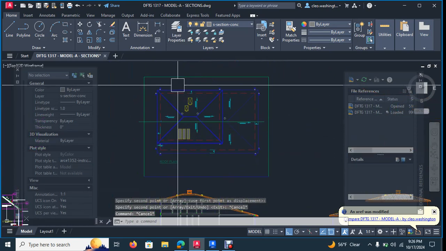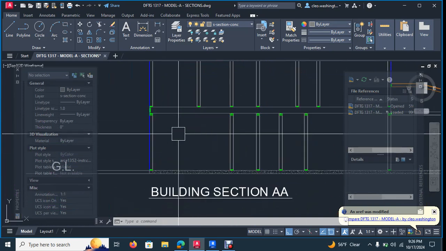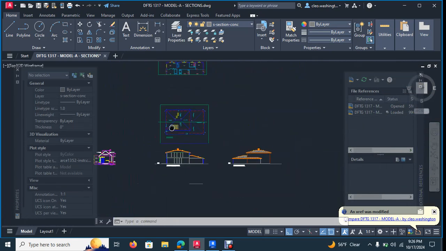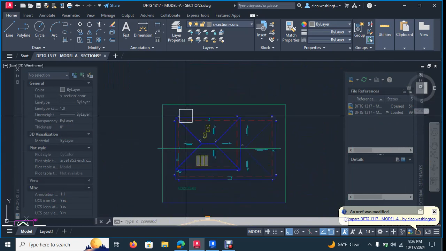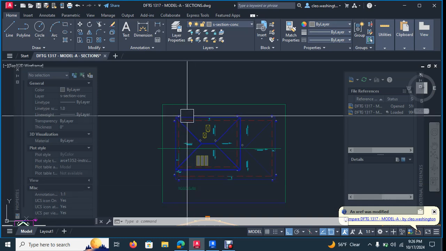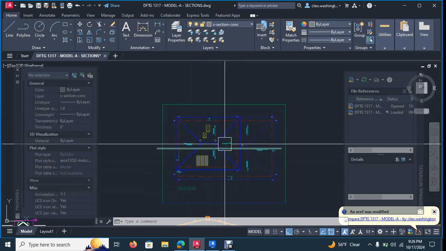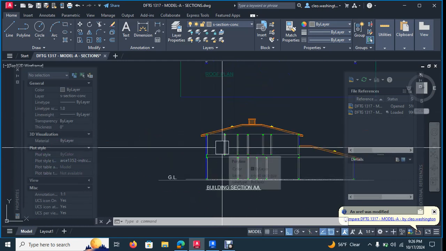Okay, now let's look at this. The second floor, this is the shortest distance, right? So these guys are going to span this way. And when we do the framing plan, you guys will see. It's going to span the floor. At the second floor it is going to span, let's just say north and south, because you always want to span the shortest distance, right? And you guys will understand it better once we draw the framing and foundation plan.